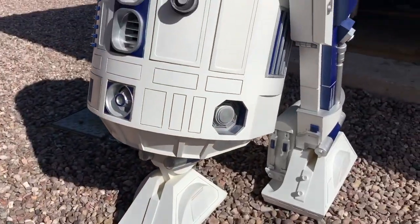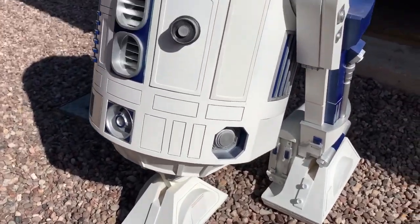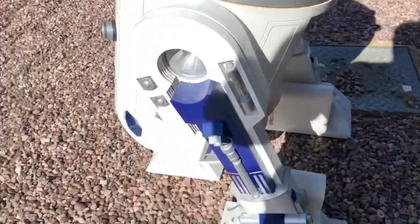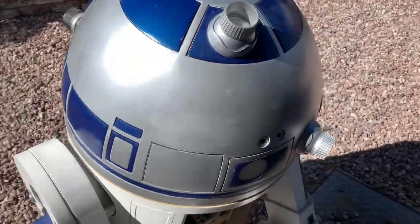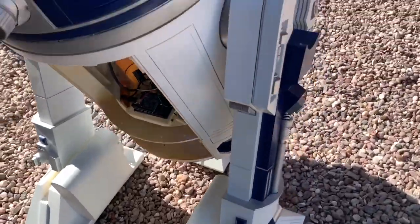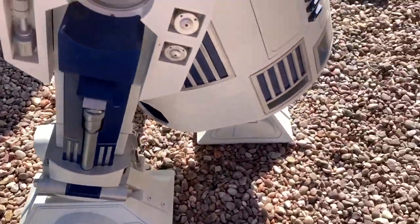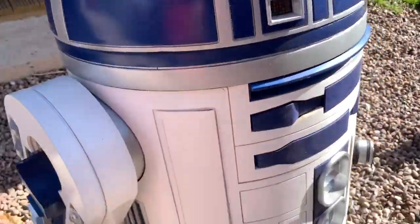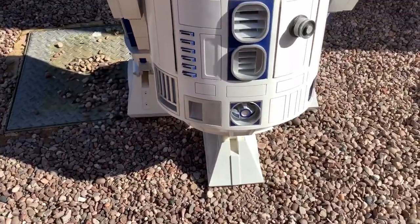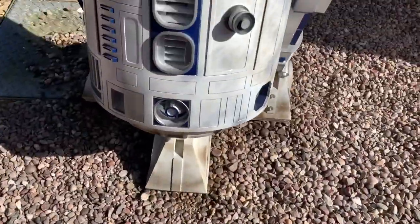Okay, we're outside now in glorious Technicolor, and what a beautiful day actually. But what we're going to do now is just give this a good spray all over in the three colours, and see if we can get that first layer of the three colours in. I'll be doing a little bit darker towards the lower end of the feet and obviously the skirt, and then from that we'll rub it back. I will probably do the spraying off camera because I can't hold the camera and the spray can at the same time. Okay, that's the base coat done now.